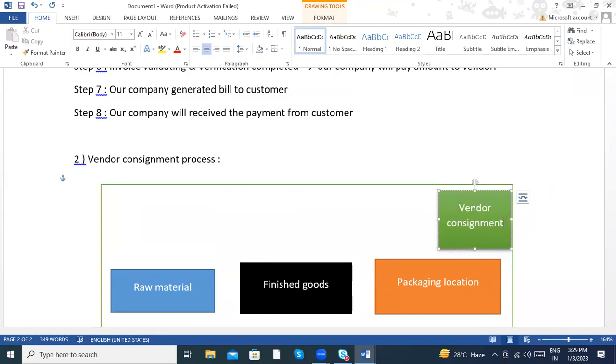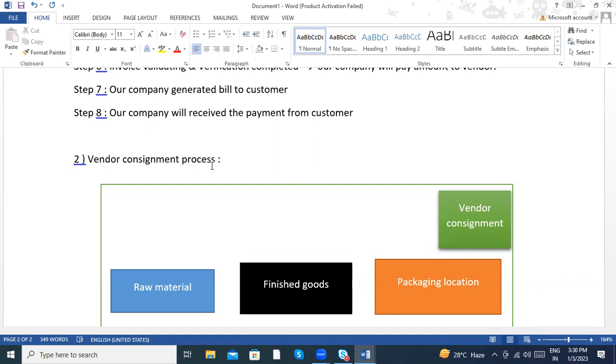First, you need to understand vendor stock. It is nothing but this: we order some product from the vendor, maybe in bulk. We have an agreement from the vendor to the company. I just informed the vendor, boss, you can keep the stock in my premises because I need this product regularly. I will buy in bulk, but I need it regularly.